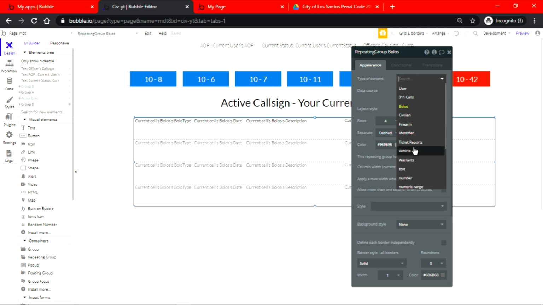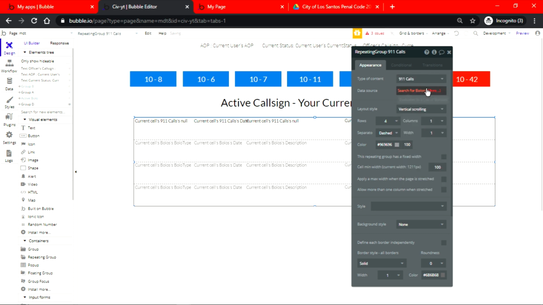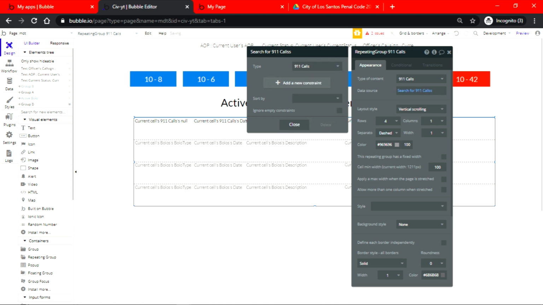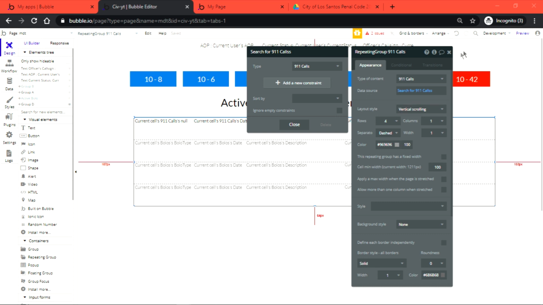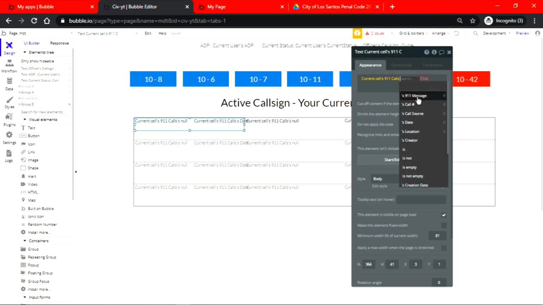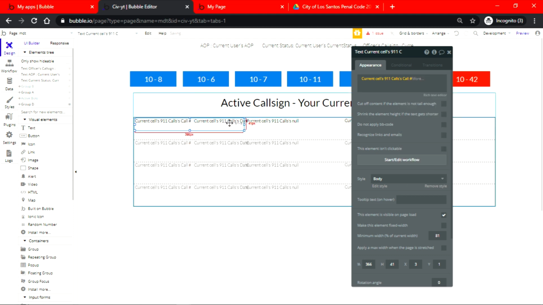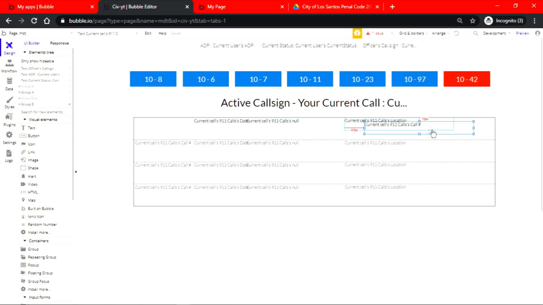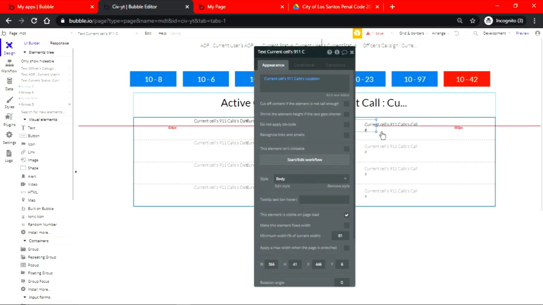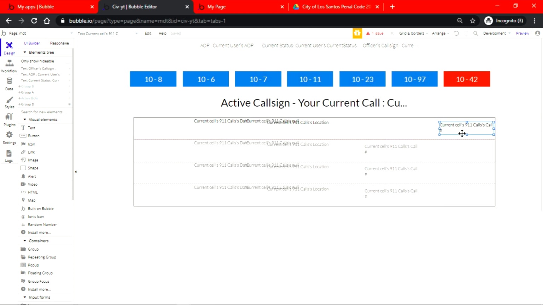That's not what I meant to do. Do a search for 911 calls. Okay. Now since this is 911 calls, we're gonna have to use the 911 setting. You have the call sign, which let's put at the end. Right about here.